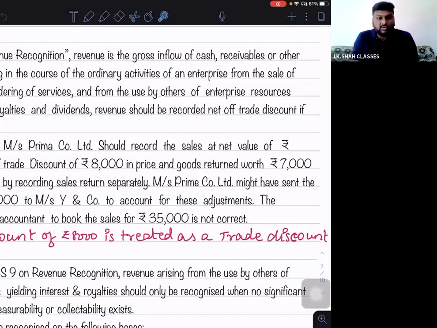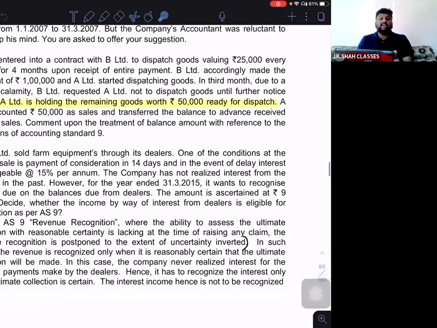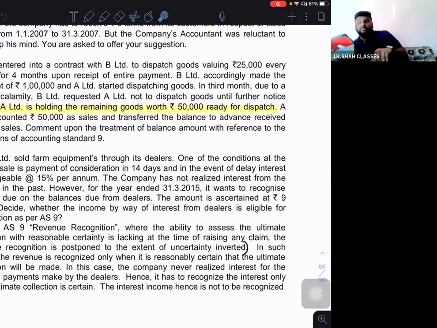Fine. We'll go for the last question of the topic. This is a very, very good question. And this had come in the institute exam as well. This is a very, very good question. And this is based on a point which I have already marked as important.